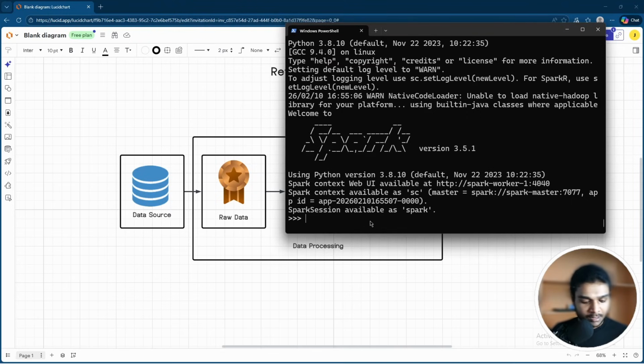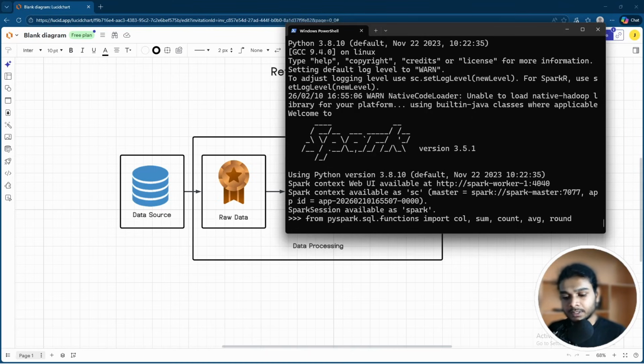For this, we obviously start by importing the modules that we need, which includes sum, count, average, round.